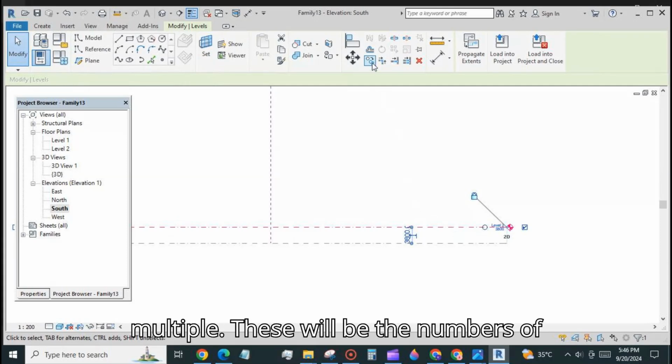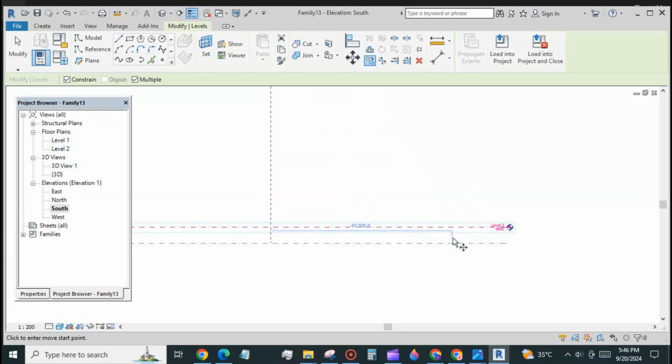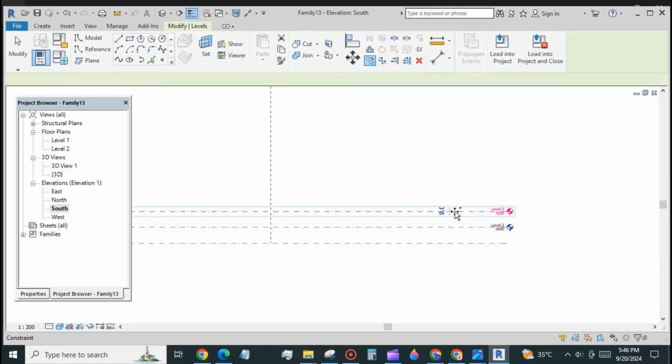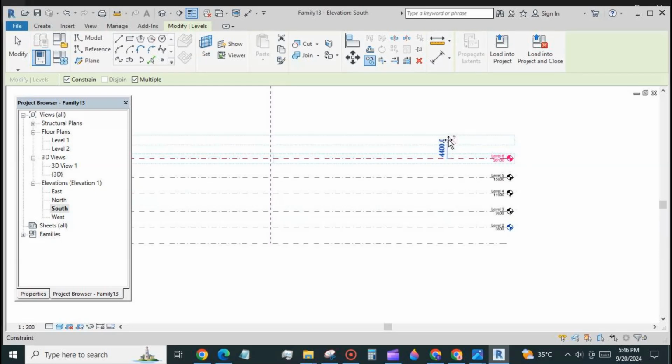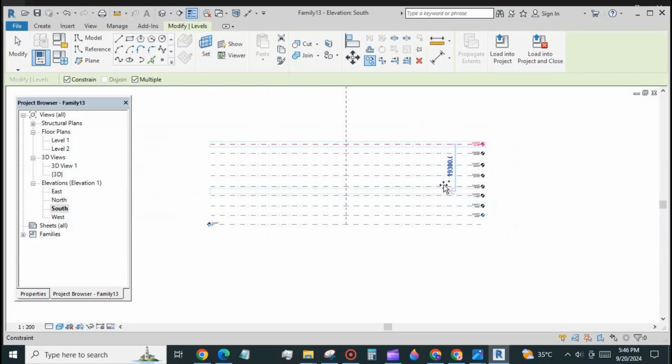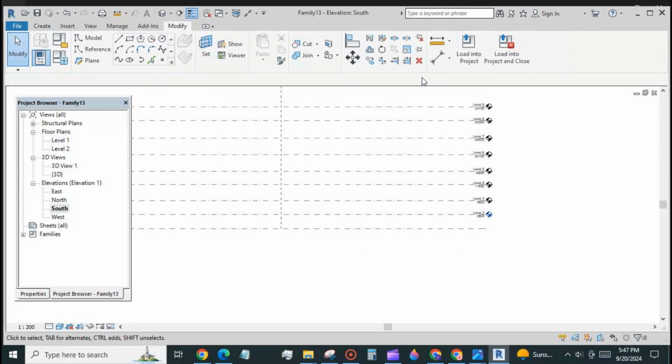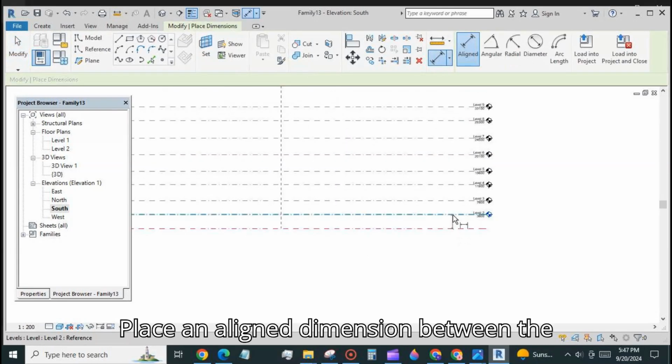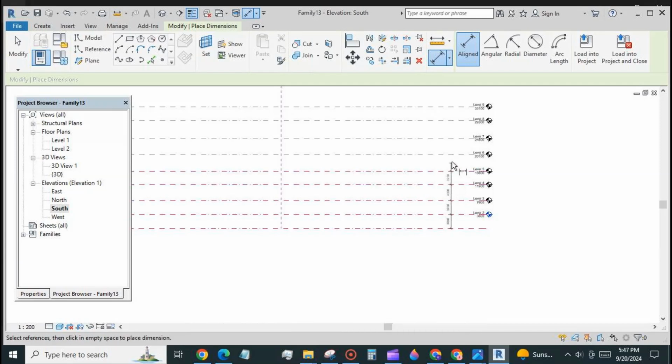These will be the numbers of the floors that are needed. Place an aligned dimension between the floors and make them equal.